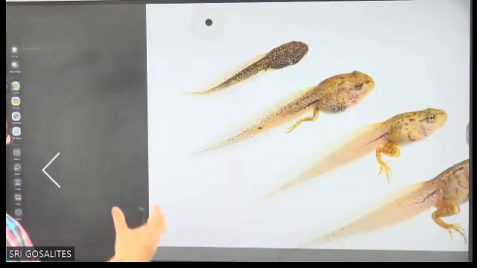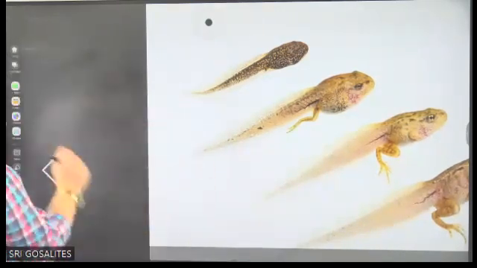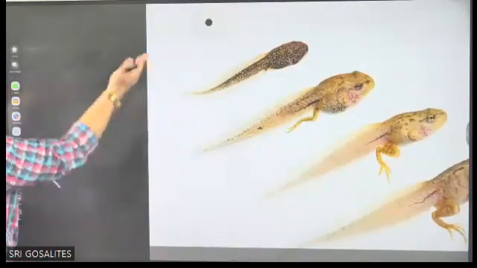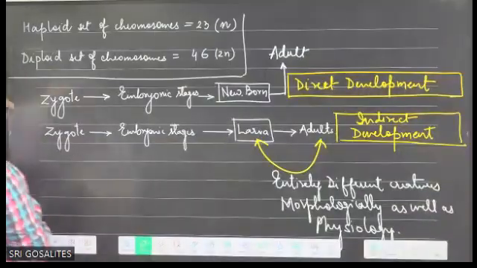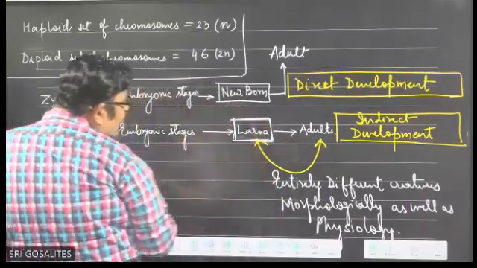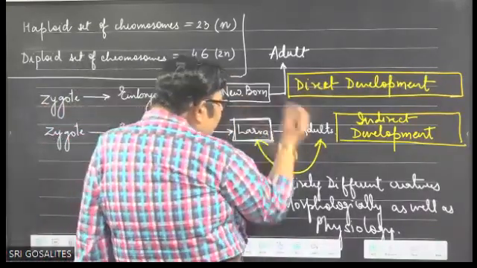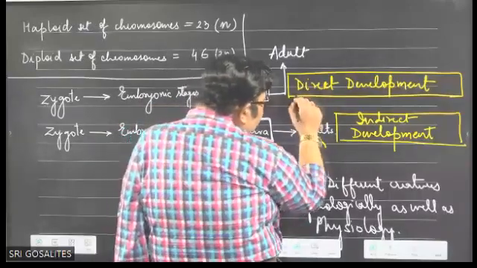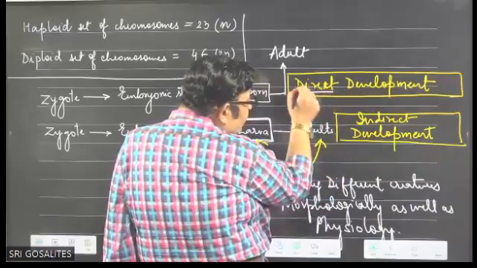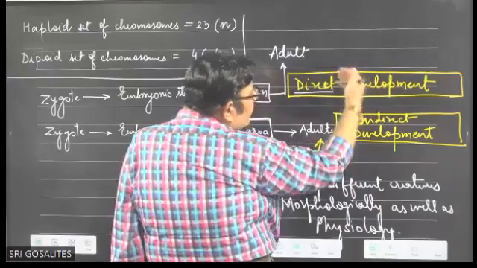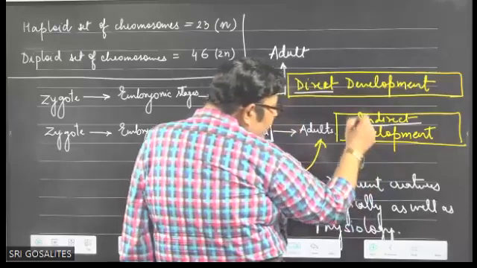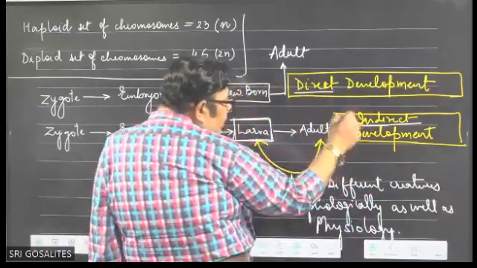Morphology means how the structure is designed, not only the size, the entire structure. As you can see very clearly, this is metamorphosis, this transformation. I hope this point is now clear to you. Sometimes larva is present and sometimes larva is not present. When larva is not present, like in human beings, we say that the embryonic development is a direct development. Actually, we are trying to say direct embryonic development, but we can also use direct development. And here we wanted to say indirect embryonic development or indirect development.